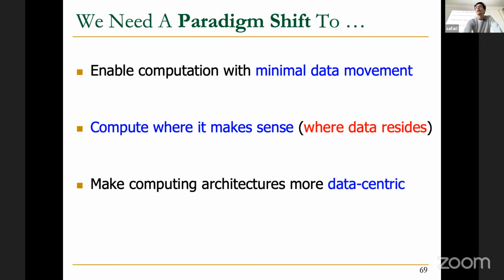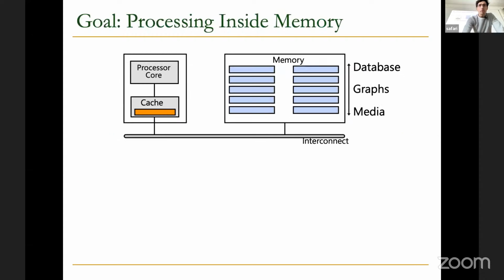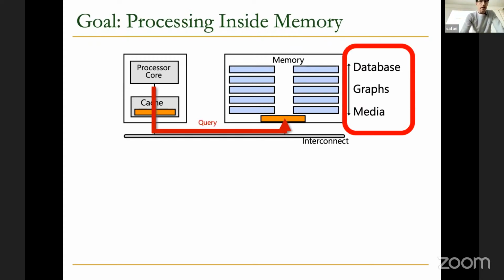And those are the key ideas that processing in memory or processing inside memory tries to exploit. We can see memory as an accelerator that is going to be somehow equipped with some sort of compute capability or processing elements. For now, you can think about it as just a small processor near the memory arrays.